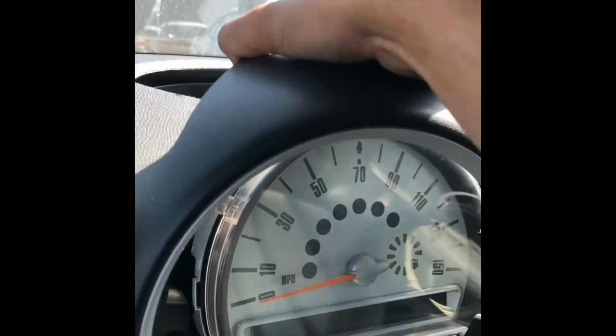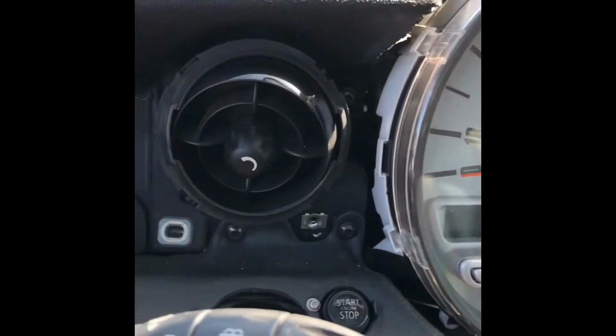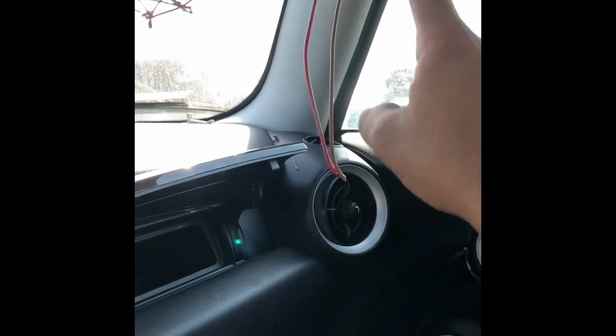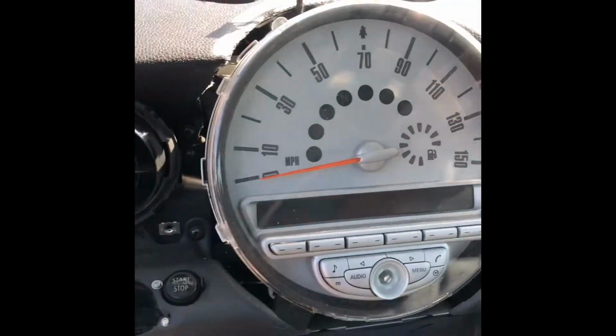It's kind of hard to do this with one hand, but this is a junk car, so I'm just gonna do this. Don't do that at home. You don't want to damage it, but this is just a junk car. Okay, so now we got this out. We still got to work our way on this side, remove that panel and that vent and unbolt that. So hopefully the dash will come out.